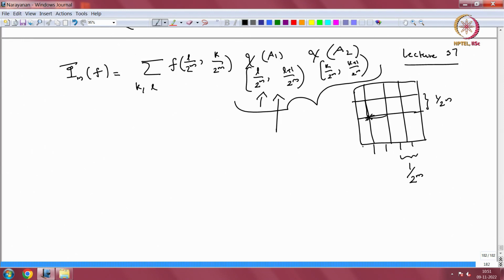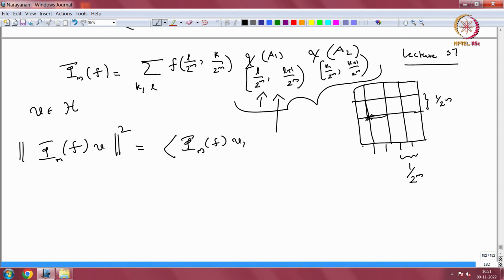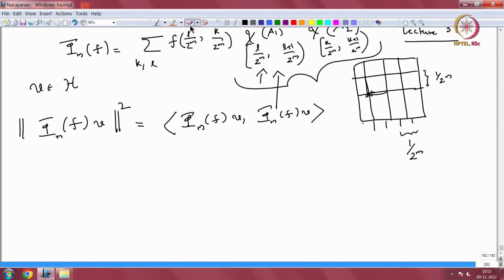Let us apply this on a vector v. So instead of writing the whole messy expression, look at phi m v, where v is a vector in the Hilbert space. Look at phi m v norm square. Okay. So what is this? Well, this is the inner product of phi m f v with itself. Now you have this whole expression to be plugged in here, and similarly on the other side. There are two such things.